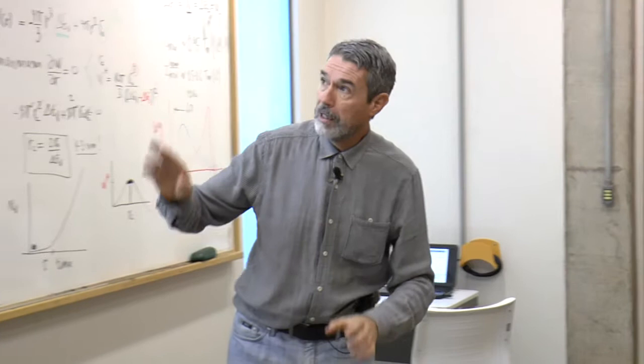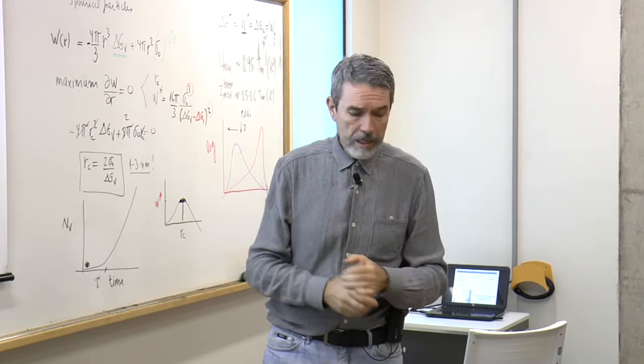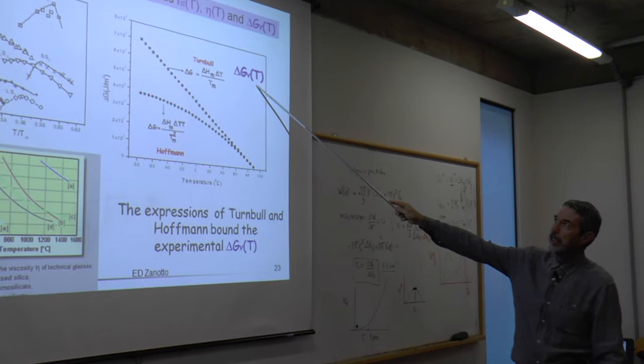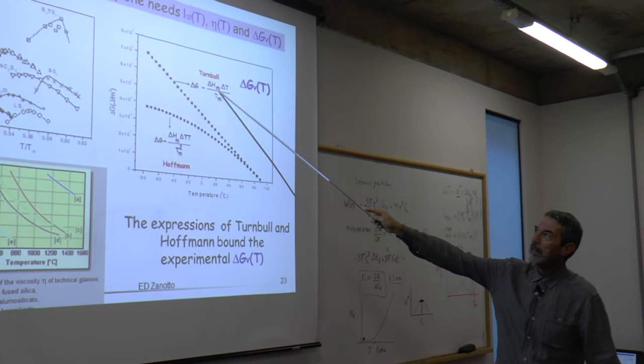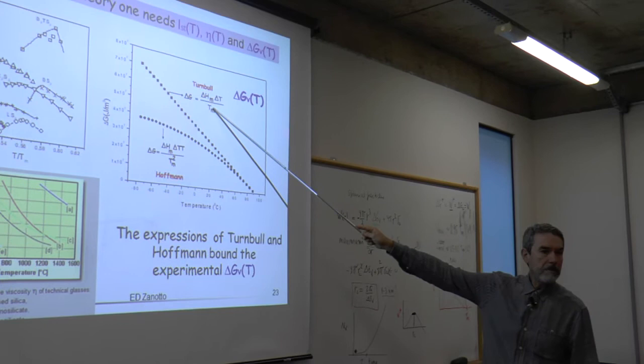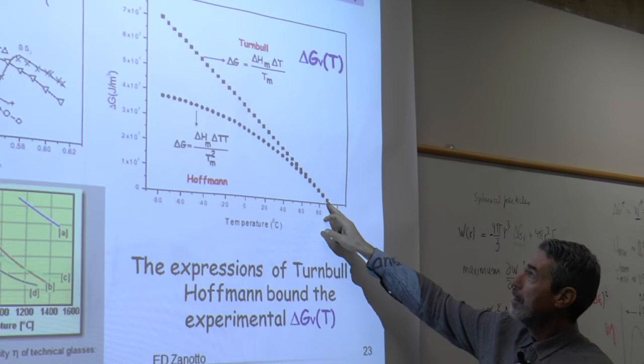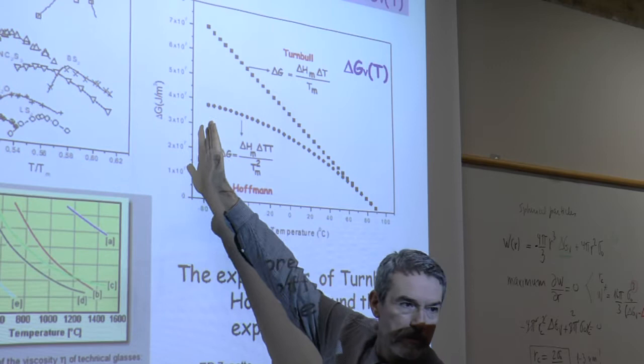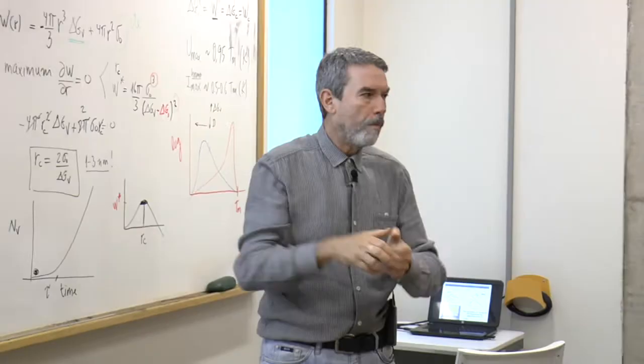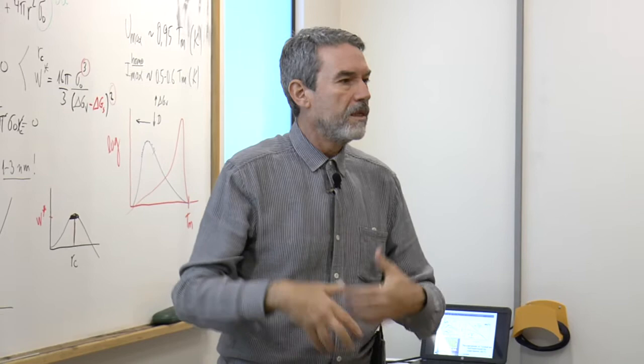Homogeneous nucleation. Now, for delta G, you need delta G. For delta G, there is a simple expression. It's just the heat of melting of your crystal phase divided by the melting point times delta T. I told you this in the very beginning. Delta G is zero at the melting point and then increases as you undercool. The glass or the supercooled liquid becomes more and more prone to nucleation. There's a large driving force. This is the driving force.